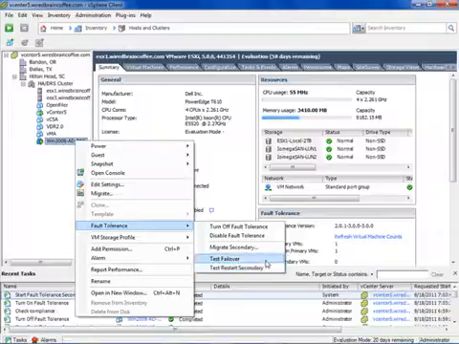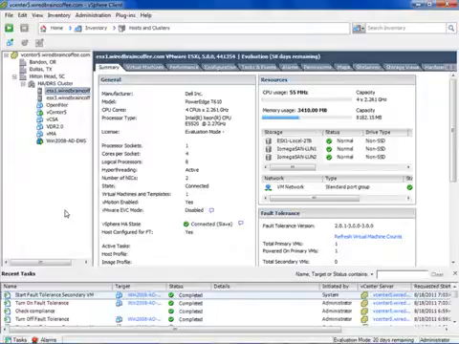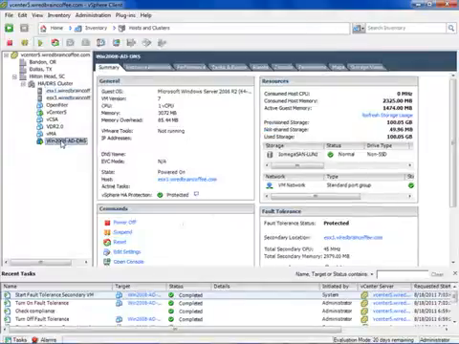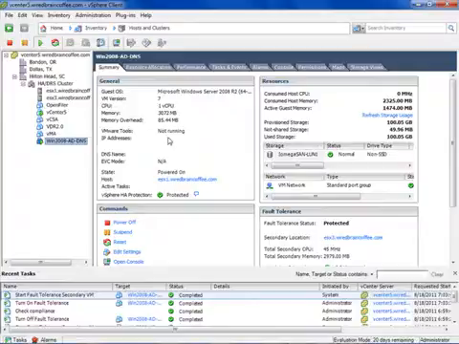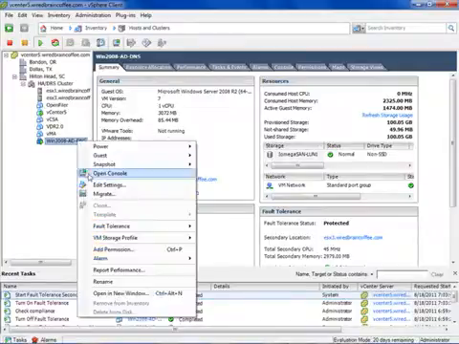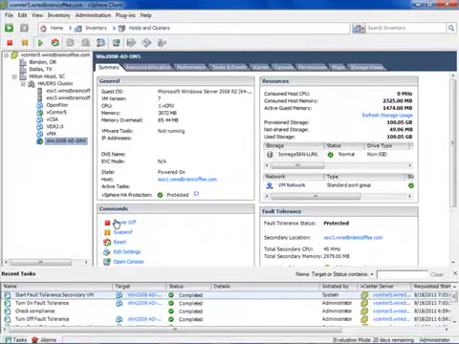If we just want to test failover, we could see what happens. But what I want to do is really do my own test. So I'm going to click on the virtual machine. The VMware tools aren't loaded on this virtual machine. I just haven't had time to load them, but I do need to load those up. But what I want to do is right-click on this virtual machine, and I'm going to go to the console, and I want to show you the IP address of the virtual machine.